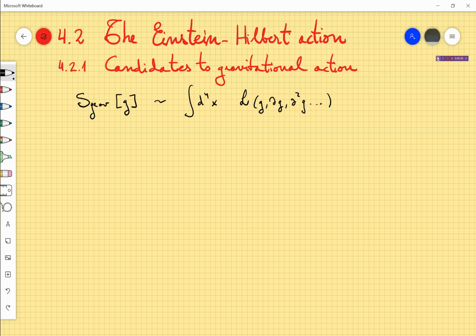According to this principle of general covariance, since this action is going to be invariant under general coordinate transformations, what we have to do is to use the diff invariant volume element, which means that we have to consider a Lagrangian density such that when it is divided by the square root of the determinant of the metric, gives something which is strictly invariant, a scalar.